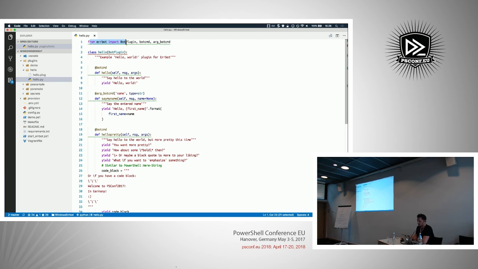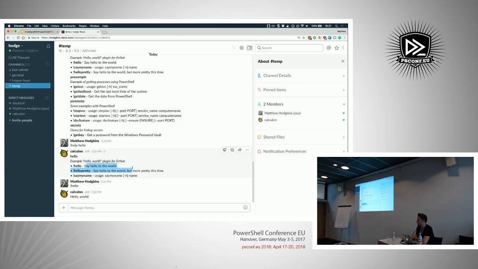So just up the top here, this is just standard stuff that you're going to have in every file. We define a class, just like in PowerShell, and hello is the name of the module, but it's also where all the commands are going to be stored under. So when you do the help hello, it's just listing these commands. Then we have this decorator up here saying this is going to be a command that we're exposing to the user. The command name is hello. And then it's pretty much going to say yield hello world. So it's just like in PowerShell, a write output or a return. You also notice here we've got some inline help, just like we do in PowerShell functions, which is going to fill in the help out here. So it's very similar to the way PowerShell is working with help.